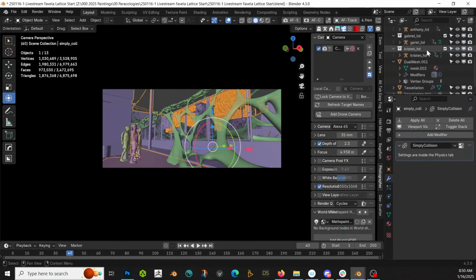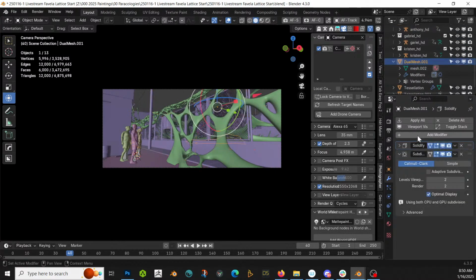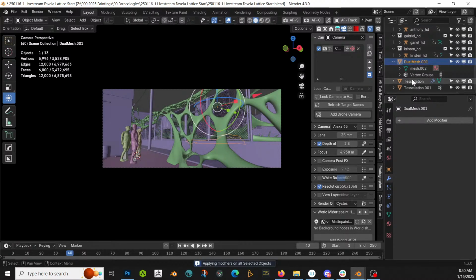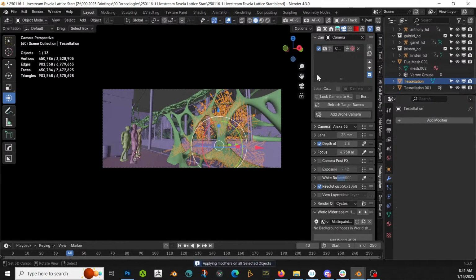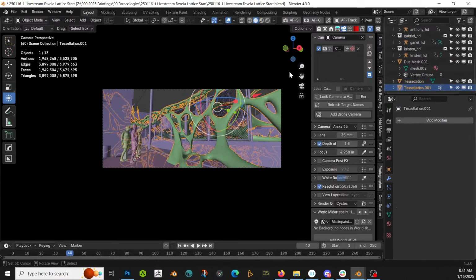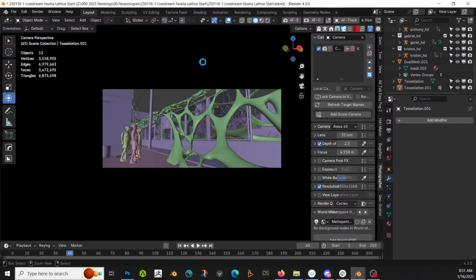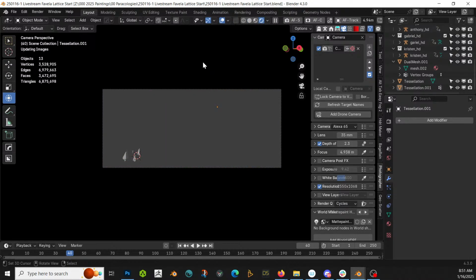That's just a collision. Let's apply on this one too. Our tessellation, apply all on it too. Everything's getting busy. There we go. Okay. Big thing, right. Save. And if you're going to be a pain in my ass, we'll have to figure it out. But I might even just change that material for right now.